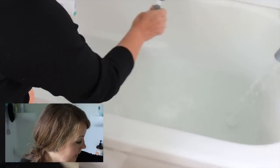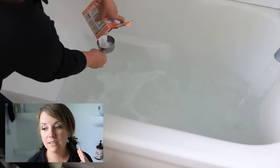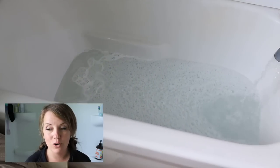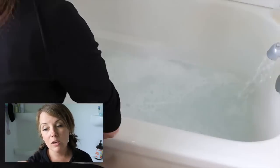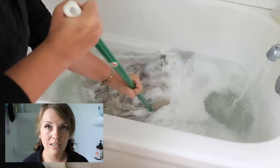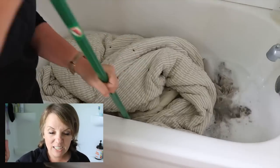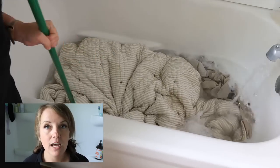There are a bunch of different recipes out there for laundry stripping, so I just found the one that was supposed to be the best. It was two parts borax to one part powdered Tide — they were very specific about that — and one part baking soda, though it's supposed to be washing soda. I did our boys' comforters a little while back, and because Gage is really sensitive to household cleaners, I used Molly's Suds instead of the Tide. It did not work as well, so I do think Tide makes a big difference. Then you just let it soak, and every half hour you take your broom handle and swish it around.